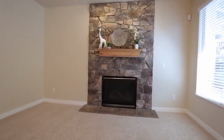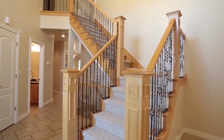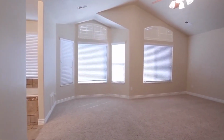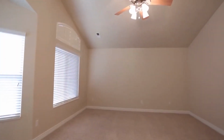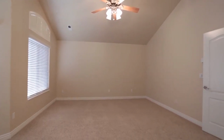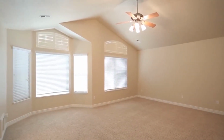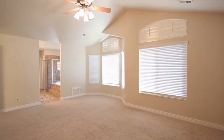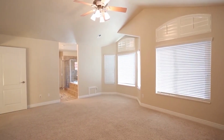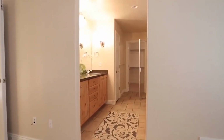So let's talk a little bit about financing on a house like this. You're around that mid 600 range, something like that? Yeah, it's nice with this house because it's right as they raised the conforming limits. That has opened up this slightly higher price range, but not into jumbo financing. So this would be a really good product for it. Tell me what the benefits of that would be. Just a little bit easier guidelines, lower debt to income ratios, maybe less reserves as far as savings requirements outside your down payment. So it just makes it more simple. And the interest rates are really good too. Yeah, interest rates are great.